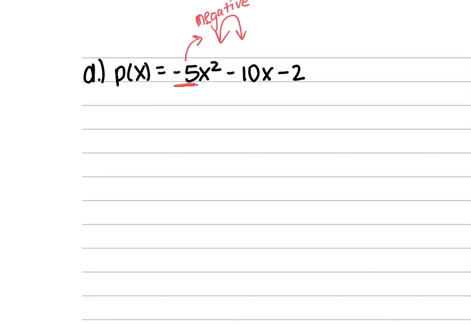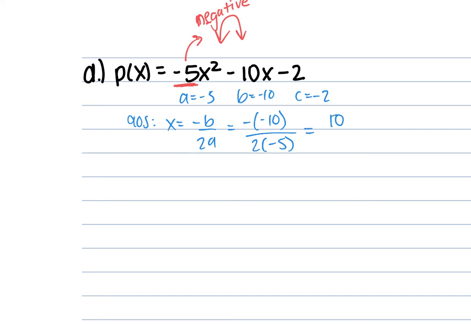All right, so let's start. We're going to start by finding our axis of symmetry. So A is equal to -5, B is equal to -10, and C is equal to -2. Isa, take over. How do I find my axis of symmetry? So the axis of symmetry is x equals negative b over 2a. And then since they're all negative, it's going to cancel out. So we have negative 10, so it would just be 10 over 2 times -5. And then that's going to give me 10 over 10, which is -1. Close. Ronnie? Would it be 10 and -10? It's 10 over -10. Okay?